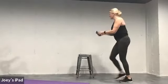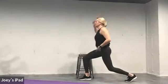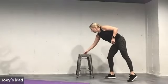Ready, set, and go. Little, big, little, back up. Keep that chest stacked, head to tailbone. Five seconds. Two, and switch. Ready, set, go. Other side, last time through. Push.